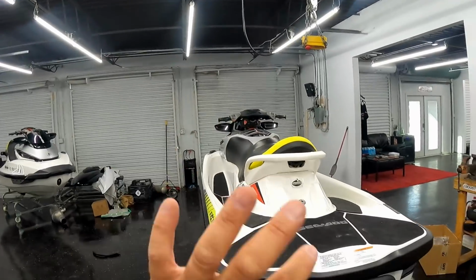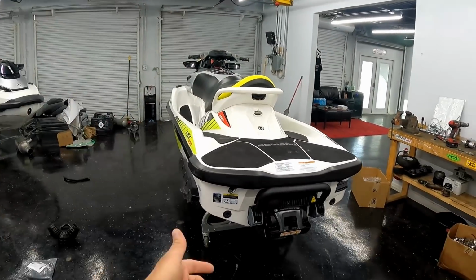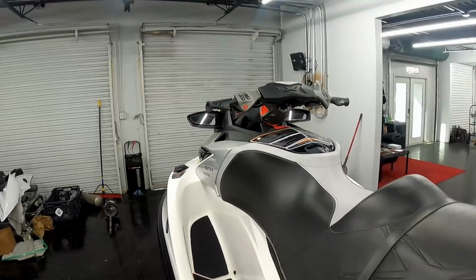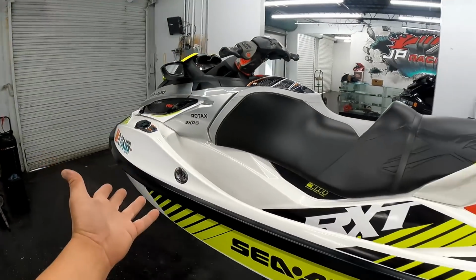This ski got all kinds of new parts. Like I said, brand new engine, brand new jet pump, brand new driveline, carbon seal setup, bellow boot. I'm talking literally almost everything on this ski was replaced. So like I said, I'm gonna take it out, test it, make sure everything's good on it. That way I could call my customer and they could enjoy this jet ski for the weekend. It is Tuesday, so he'll have it for this weekend 100%.